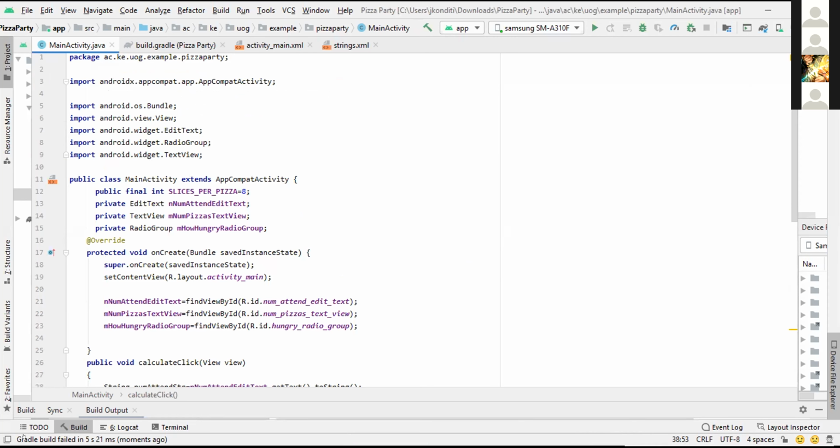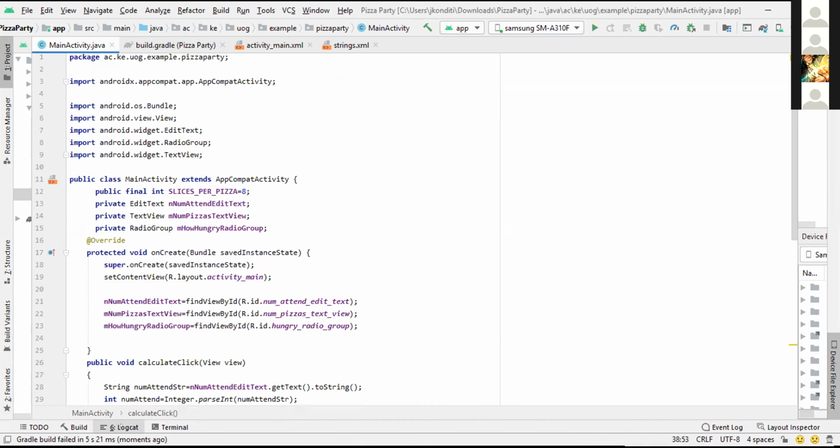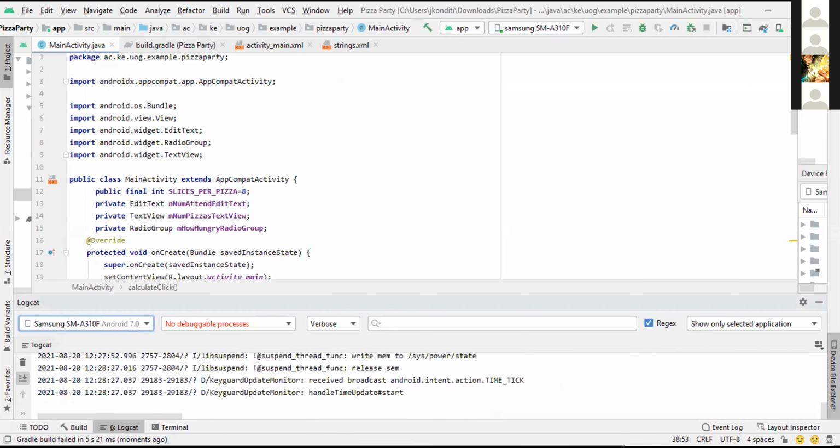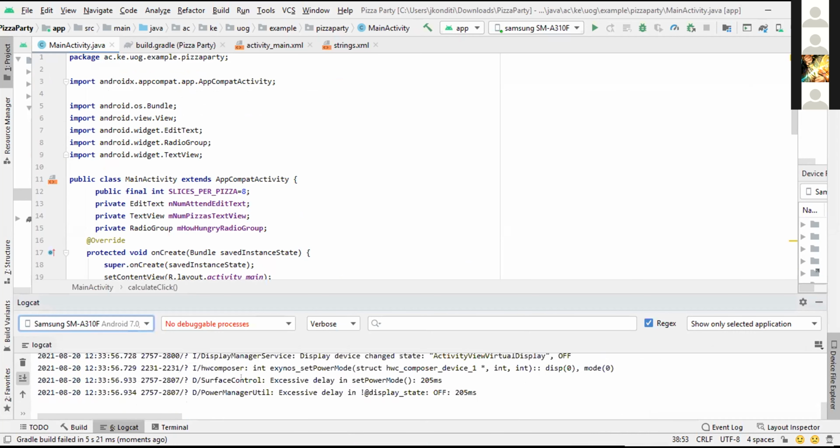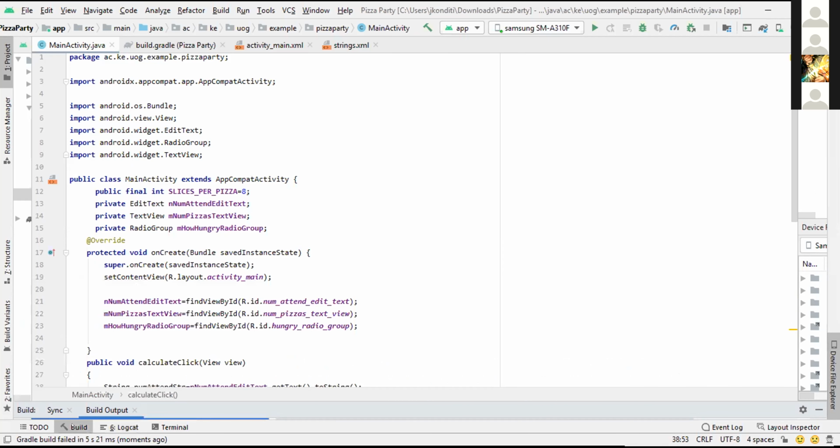Here down, where I'm pointing, Gradle build failed. Click on the row cut. Click on build, the next one, build. What do you mean it has failed? It's running. Let us see your screen for the app.